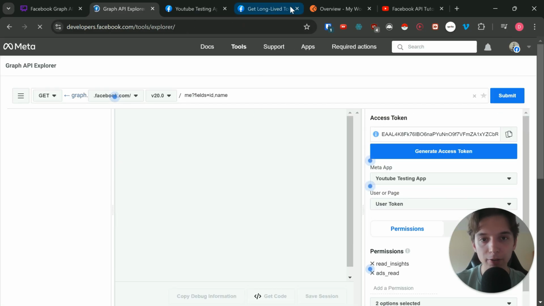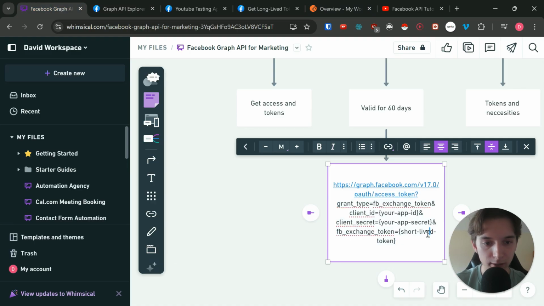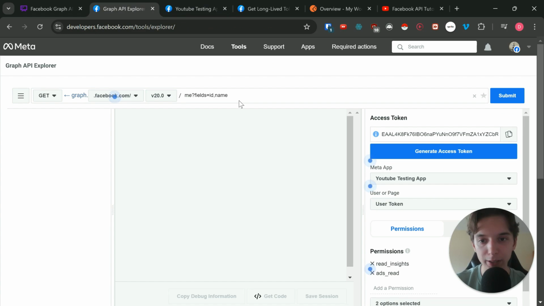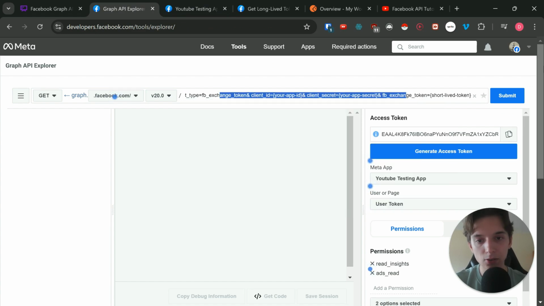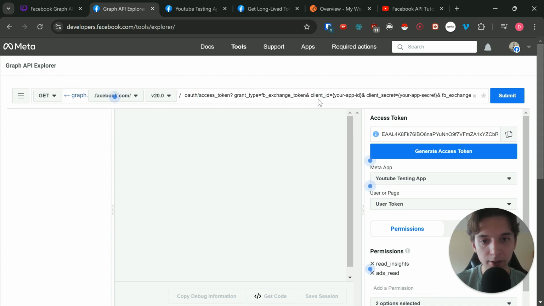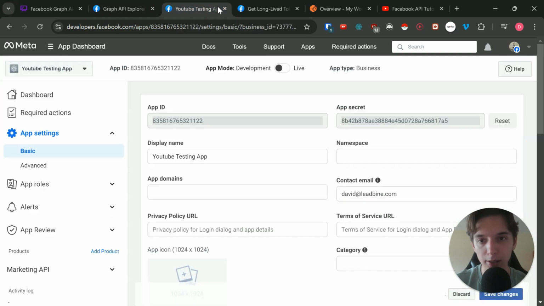So let's get back to the Graph API. Let's again copy the request we need. Let's fill it in and let's start. So first we need the app ID.